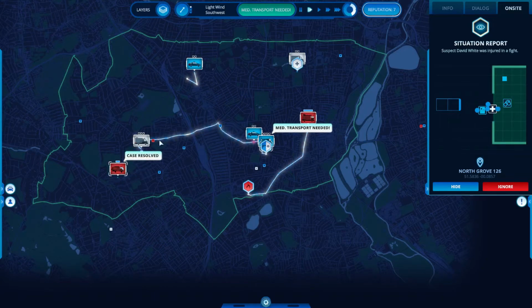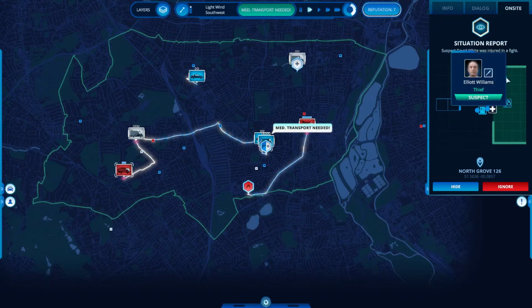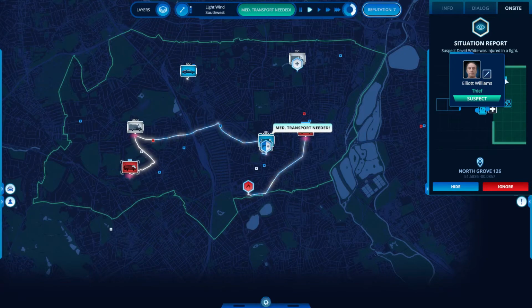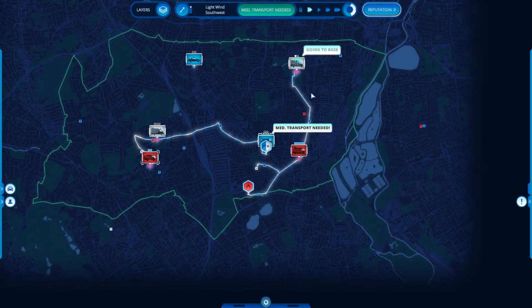Okay, that case is resolved. You can go back there. Okay, so security guard's been questioned. This guy's injured. This guy's been arrested. We haven't interacted with this guy yet. Got another police officer come. They might sort this guy out, Mr. Elliot Williams. Yeah, so he's going to arrest this guy. So we've got enough room to take these criminals away. These have broken bones, they have to be taken back to a hospital. There we go. And we're halfway through our shift.